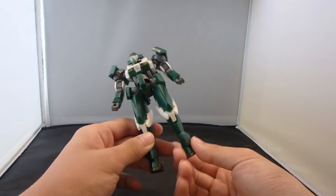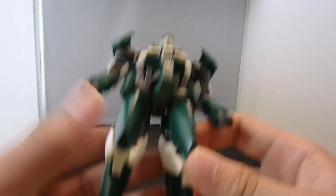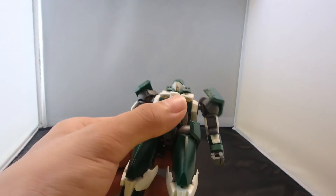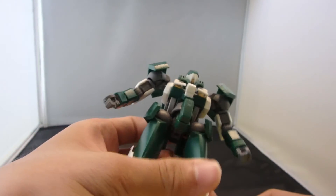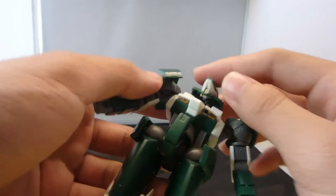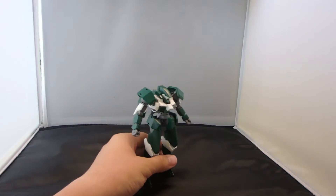So it really doesn't stand well on the ground when needed. And the head — I'm really not a big fan of the color design. But anyways, it is a really new addition and a good one to the Graze generation. The stickers are obviously minimal because Grazes do not have much attention to detail. There's the model eye and then the three-point eyes, or squash ball eyes as I like to call them. Two yellow strips here and then the big yellow strip down the Ahab reactor. That's all the details for the Regin Lace.